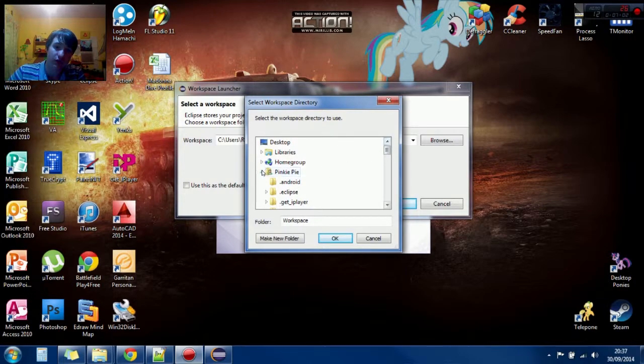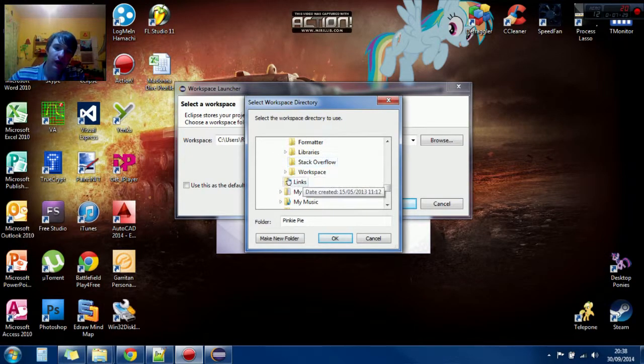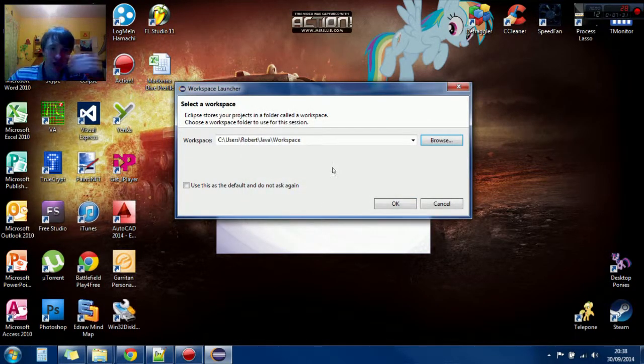So how to navigate there would be computer, C, then under users, whatever your user is, TheCrazyPhoenix. Right. I've made a folder in here called Java and a workspace which I'm going to set. So you can just set it to desktop.